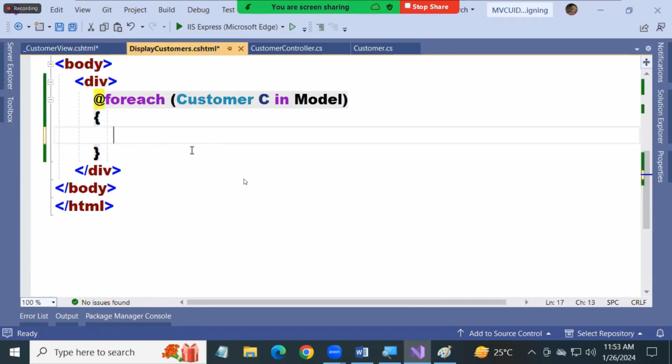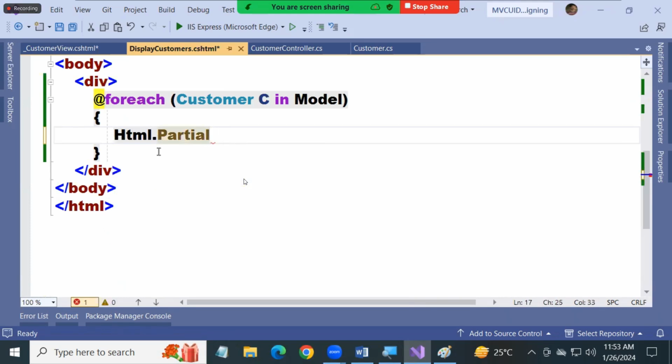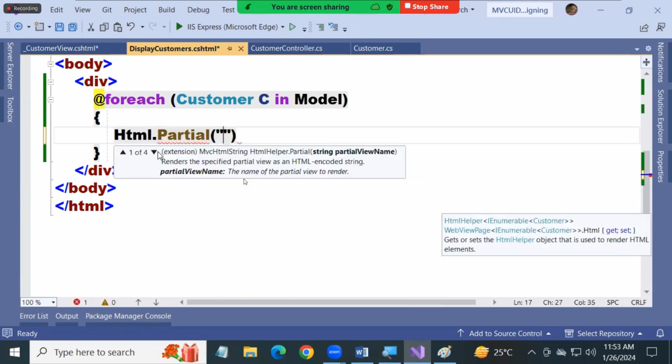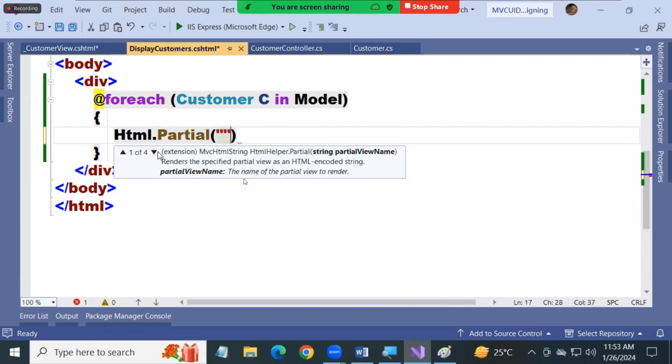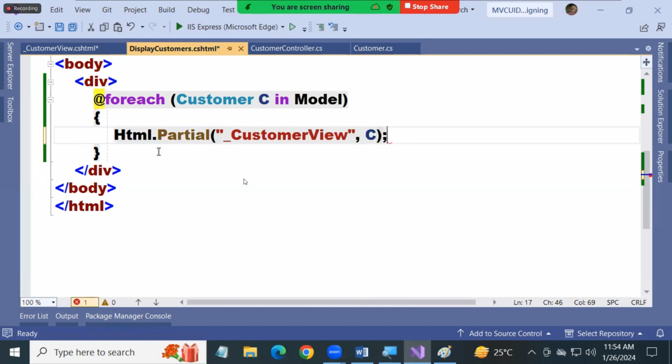Okay, now come back here. I removed that code from here and pasted it separately. What do you call? Simply call @Html.Partial, the method. Two parameters to pass. Yesterday one parameter was passed. Now today two parameters I'm going to pass. First parameter, the view name, _CustomerView. Second one, the model object. That's all. Pass the model object now.